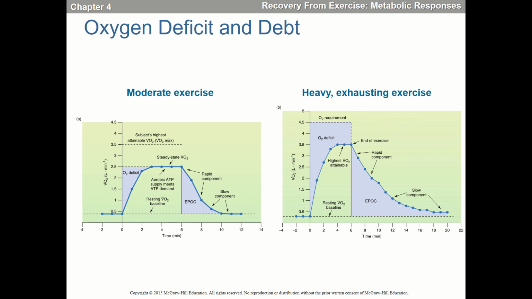So in this first one, someone is exercising within their aerobic capacity, within their VO2 max. So along with time and oxygen consumption, we begin exercise at a given rate, say 5 miles an hour, 6 miles an hour, 100 miles an hour, it doesn't really matter. There's a lag in oxygen consumption, and that little aspect right there is called the O2 deficit.